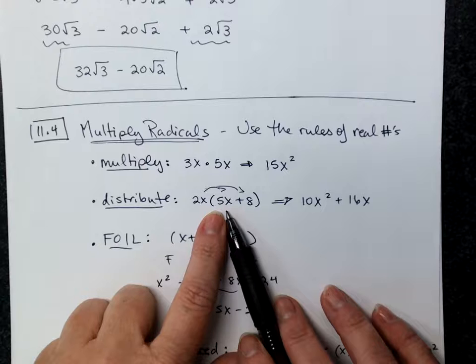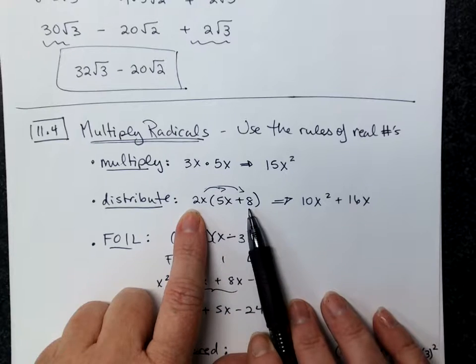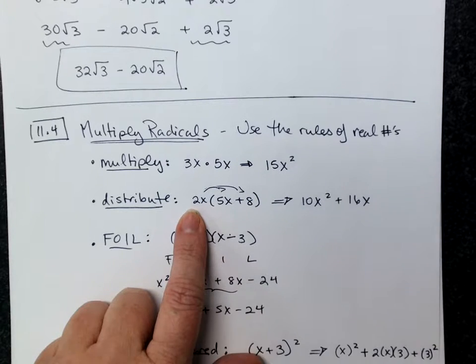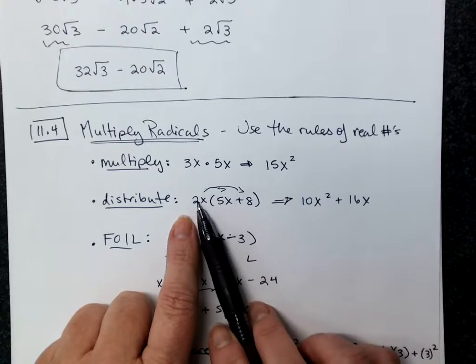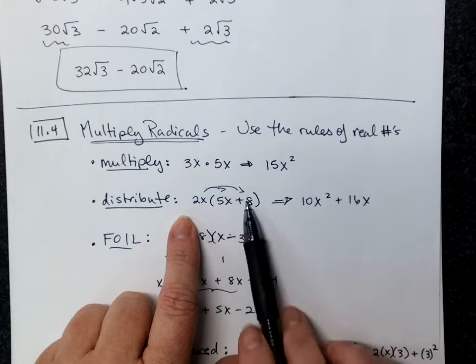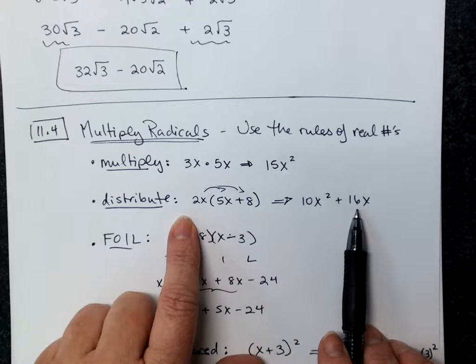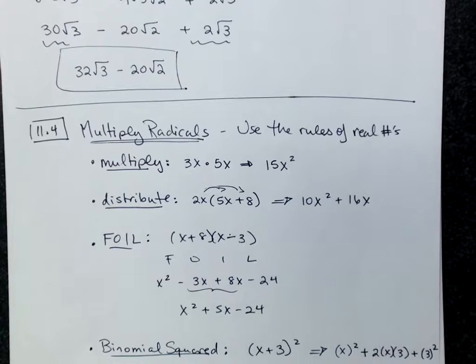Now, it's going to mess with our brains when we see the same setup when we try to distribute radicals. It's still the same rule of distribution, but I'm going to encourage you, as you'll see in the example we're about to do, to write down that in-between step of this times that plus this times that. Because at first, if you try to do it all mentally like you already do with terms, it can really mess with your brain. You'll think, oh my God, this is something totally foreign. No, you know the rule. Until you're totally comfortable, write down that in-between step, and you'll see it's the same rules you already know.